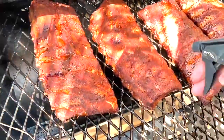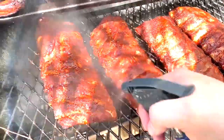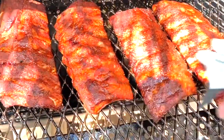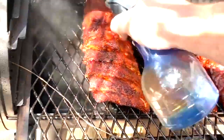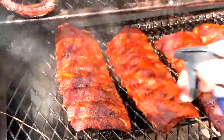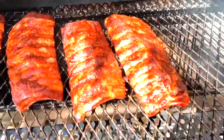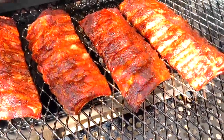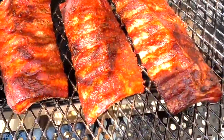2 hours in. I've been spritzing every 15, 20 minutes. Try to keep these as moist as possible. I've already rotated, moved this, like this one was the starting one. I started moving them around, rotated them, turned them around, and keep them moist. I pulled the temperature on them and they're about 140, 145. Nothing crazy. Looking good. Right on track. We're gonna do these as low and slow as possible. The temp's keeping at about 250, give or take. But it's looking real good.